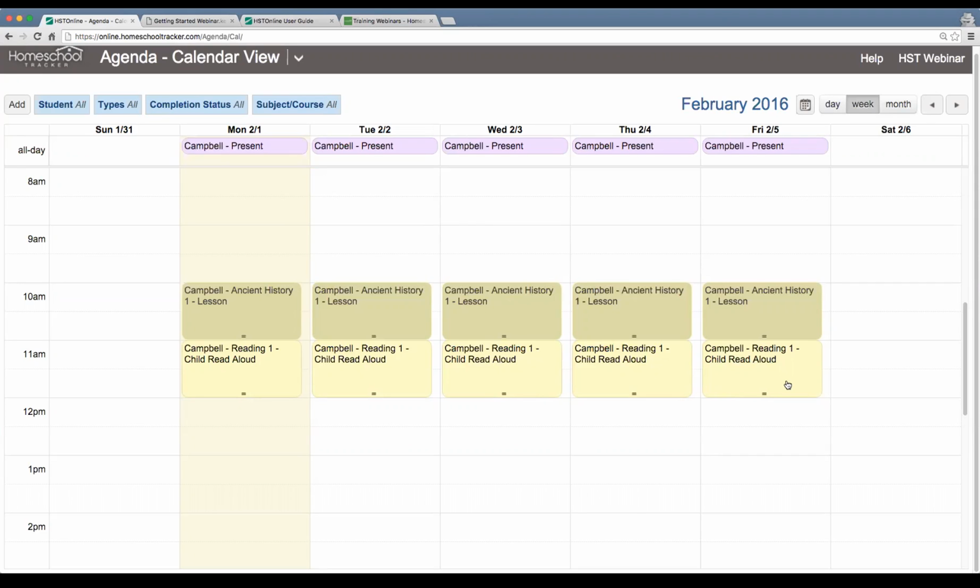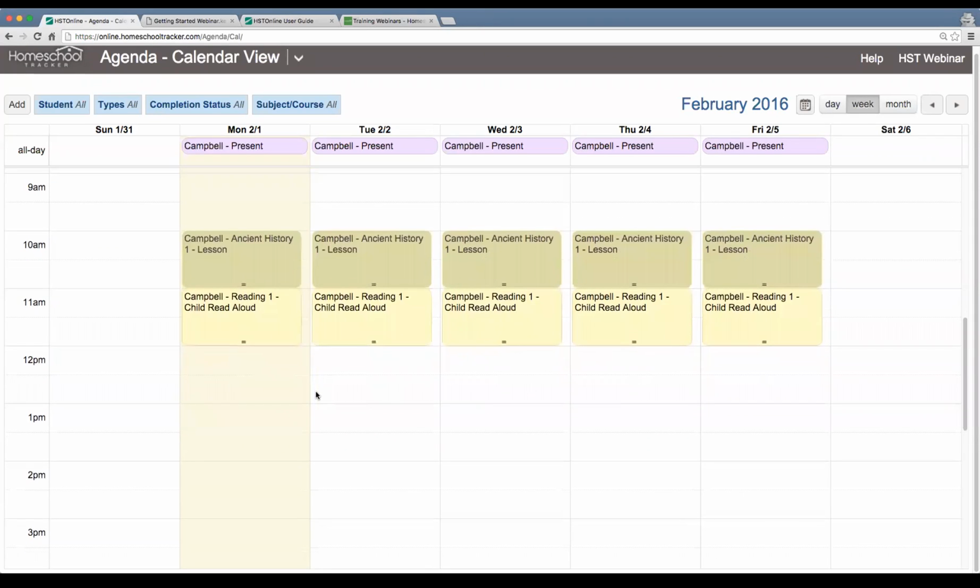And how you do that, it's totally up to you. So you don't necessarily have to use lesson plans, but you can see the value in them by how I just did that, where essentially I had a lesson plan, a template, or a sequence of items, and I was able to quickly schedule them for the entire week. So, totally up to you in how you want to handle it in your homeschool and what workflow works best for you. So that's how you would schedule a lesson plan. If you had lesson plans for each of your courses, you could go in Sunday night or Monday morning, load up each one, select the items you want, schedule them for your week, and be good to go.